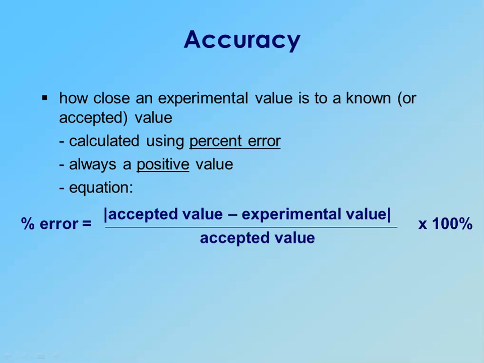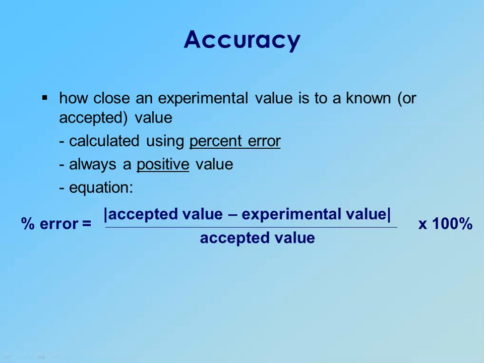Next video is going to focus on precision and accuracy. Accuracy is assessing how close an experimental value is to a true value, how close you are to the target. We typically are able to quantify this with percent error by either using the value that has been measured experimentally or calculated using experimental data, or the average of a series of values that have a commonality to them, comparing that to the accepted value.